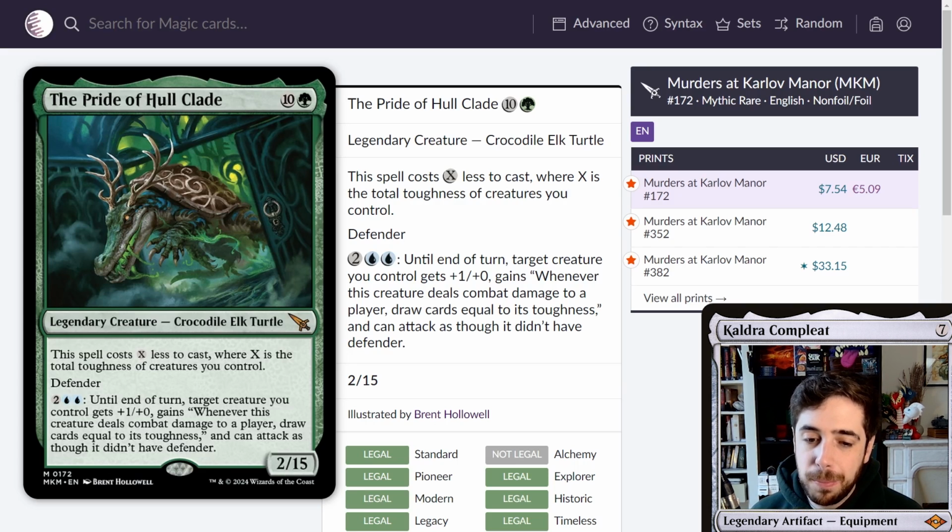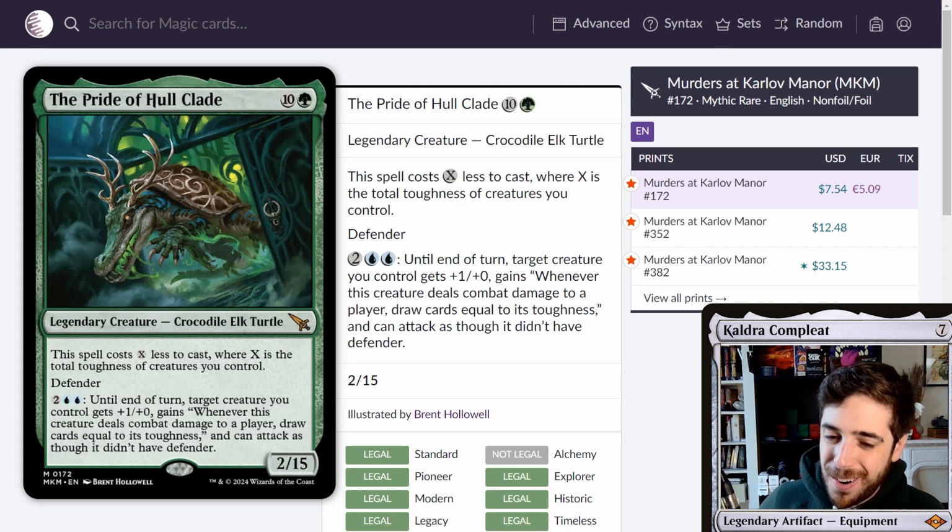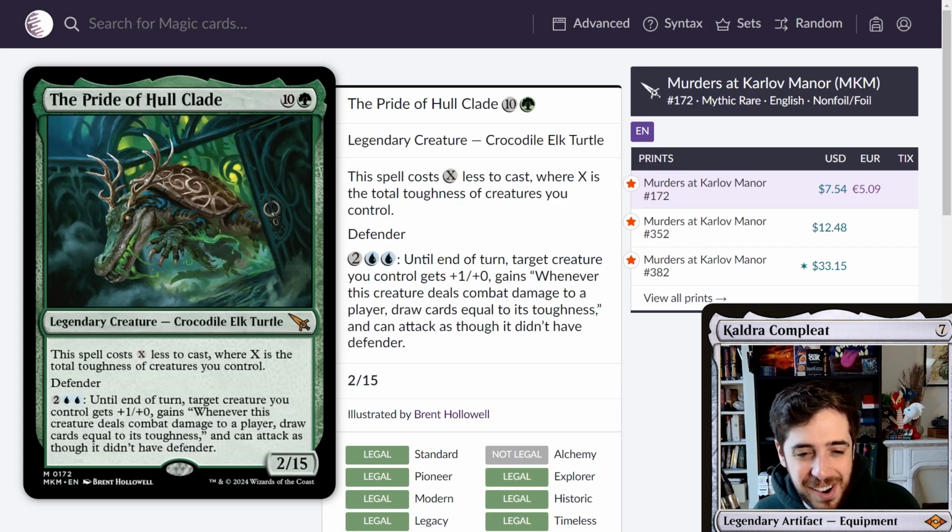All right, so Pride of the Hullclade. It itself is going to be attacking as a 2/15 if you have any way of getting around the defender ability. Its own ability allows it to attack as if it didn't have defender. And then if it deals damage, guess what? You're going to be drawing 15 cards off the Pride if it manages to smash in there. Obviously, a lot of stuff has to be going properly for the Pride to be popping off, but you could be drawing 15 cards a turn or combat with the Pride.